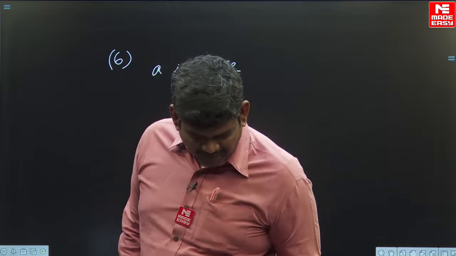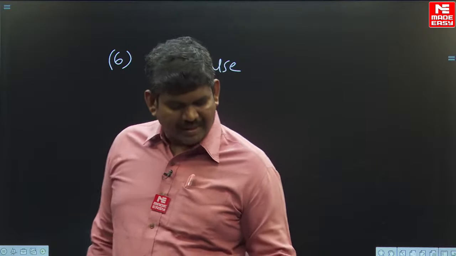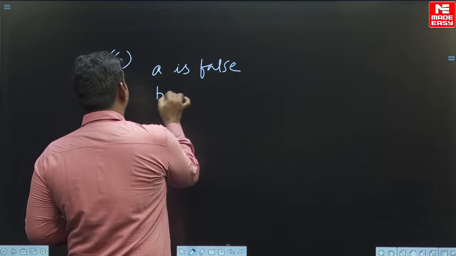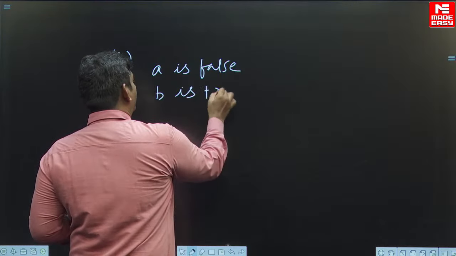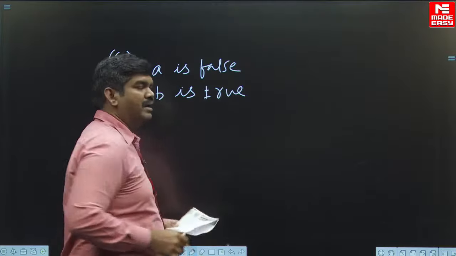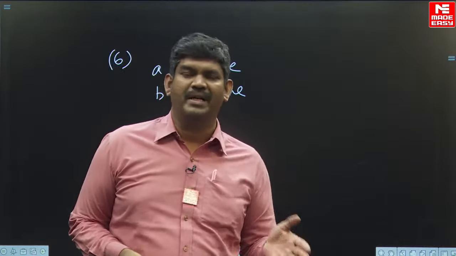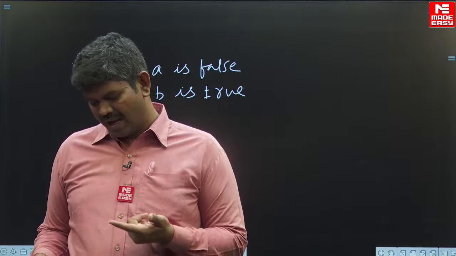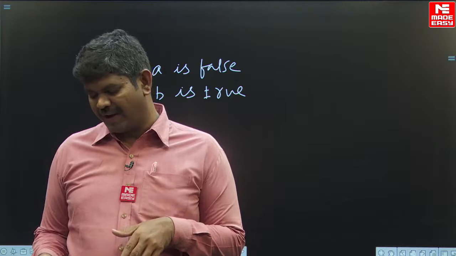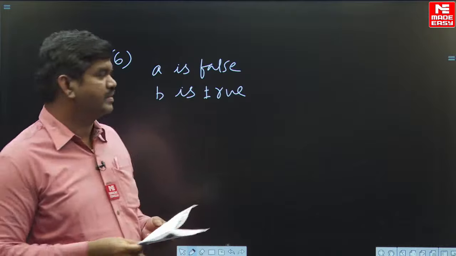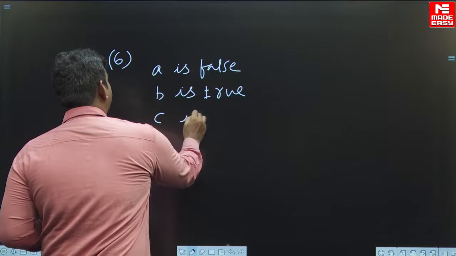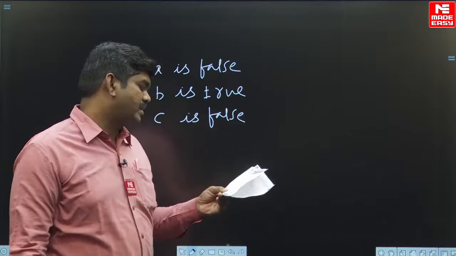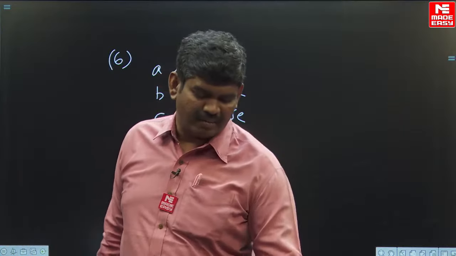Option B says that fragmentation of IP datagram is done at the router. Yes, it is true. Why at the router? Just now I am telling that when the packet size is more than MTU, definitely it should be fragmented. And option C, reassembly of the fragmentation can be done at the routers. So C is false. Why is C false? Reassembly of the fragmentation can be done by the routers.